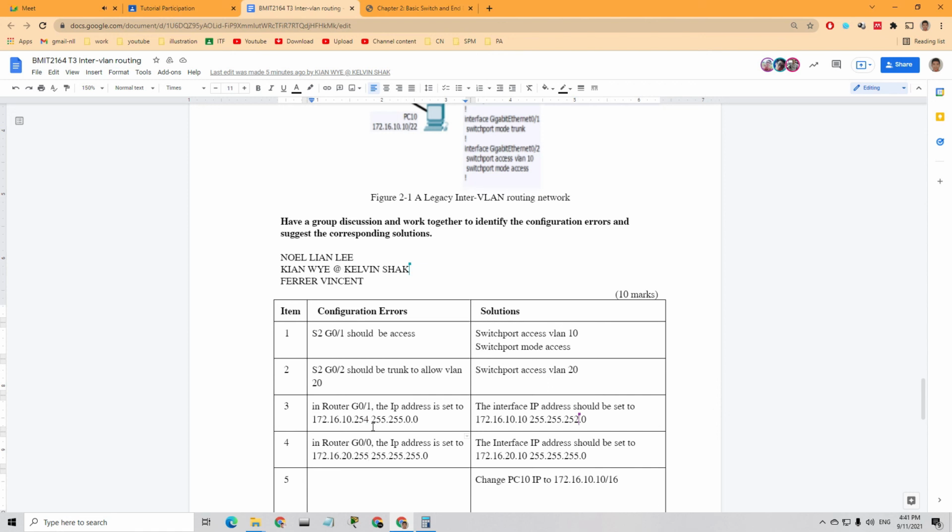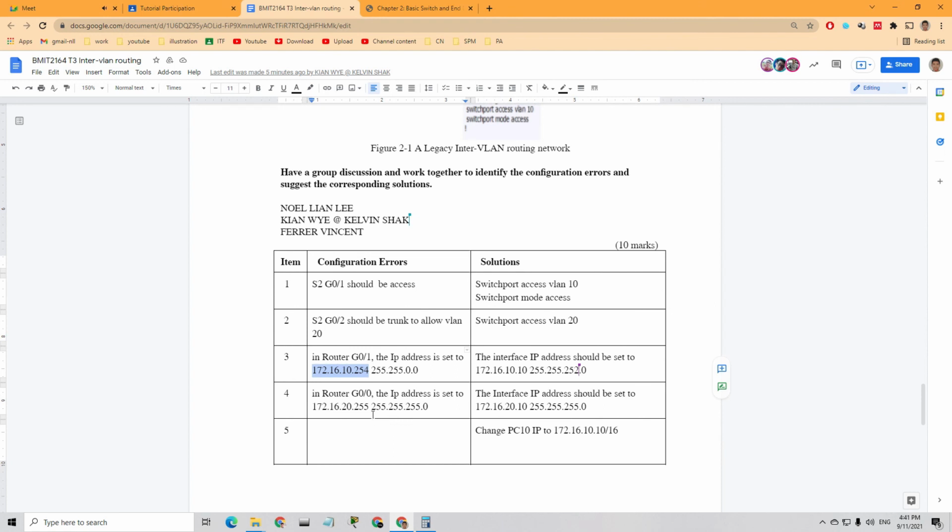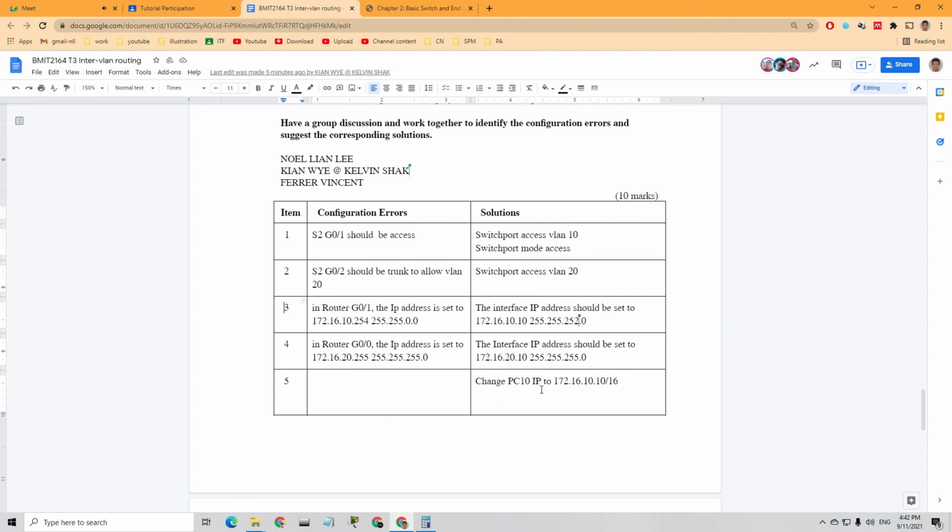So this one, the configuration errors actually. Yeah, just write down the mistakes and then what it should be at the side. Okay. All right. So there should be 1, 2, 3, 4 problems. Four only, then the fifth one no need.